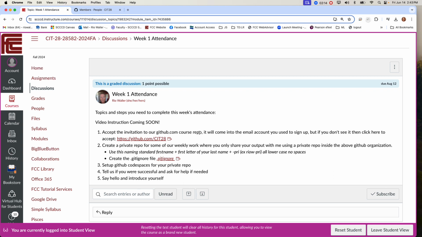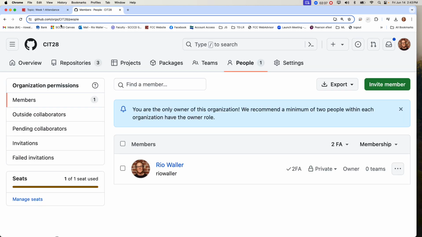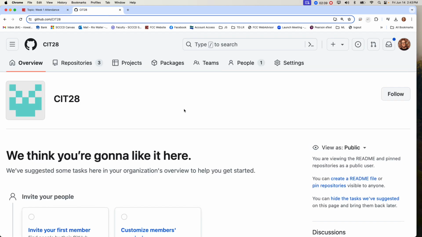And then what you want to do is hopefully see that email and go ahead and accept the invitation. But once I invite you, I will go into the item in Canvas and I will tell you, hey, I've invited you, and so you can go ahead and accept. Okay, so if for some reason I've told you I've invited you, but you don't see it, just click into this link, which takes you right into the course organization.